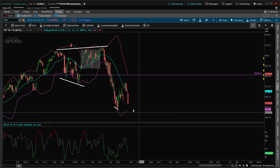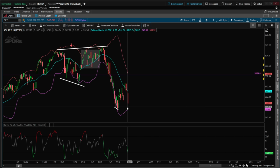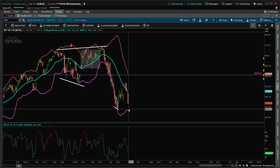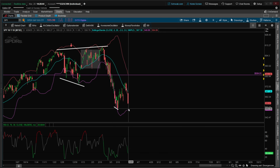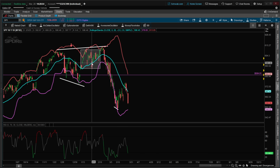Bollinger Band. Not quite to the bottom of the band. If we do get down there, we'll be in oversold conditions, and that will be another buy situation, and that's at 550. Okay, so that's assuming you close the gap. That Bollinger Band will probably be there again at about 550, 551. So we'll probably meet up there if price wants to go lower.